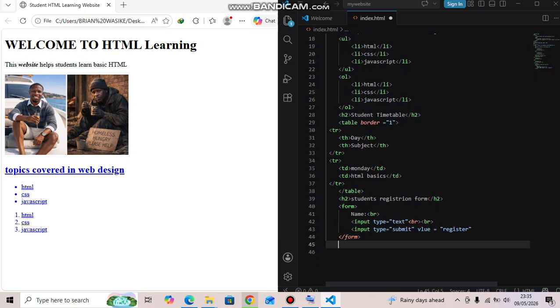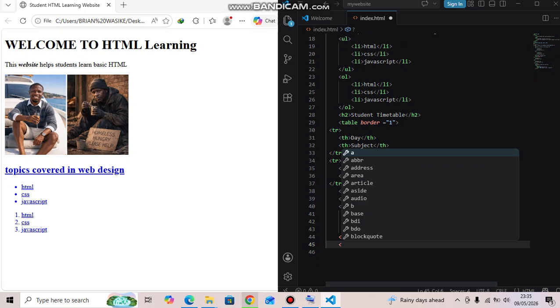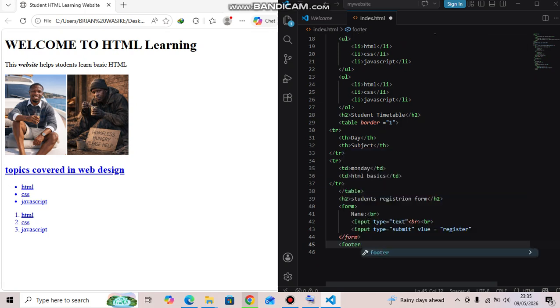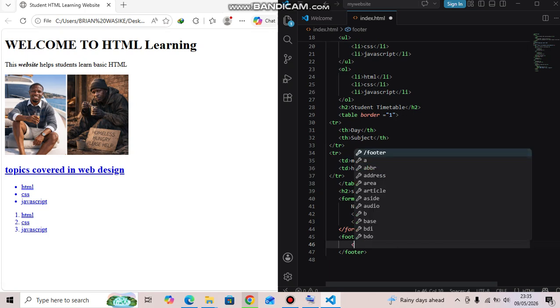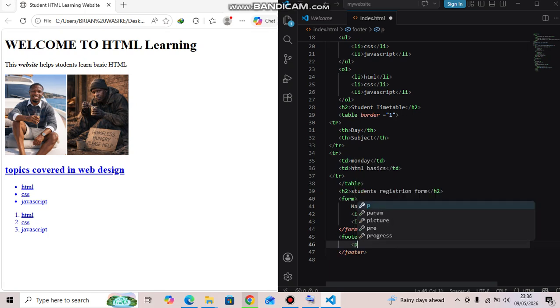So the last thing under this is to include the footer. So the footer is always at the bottom, and the footer will come in the form of a paragraph.